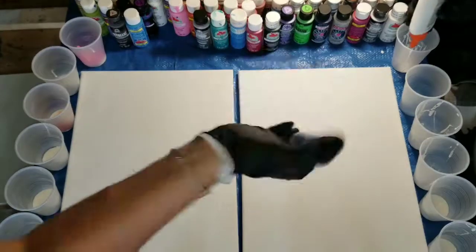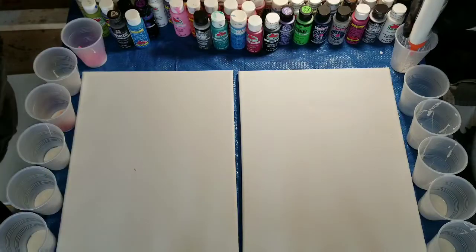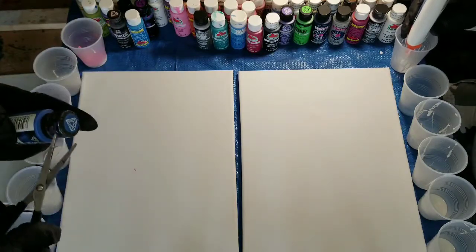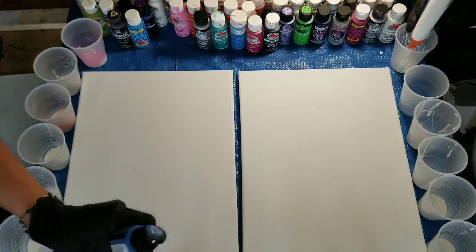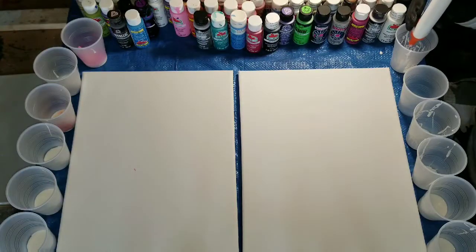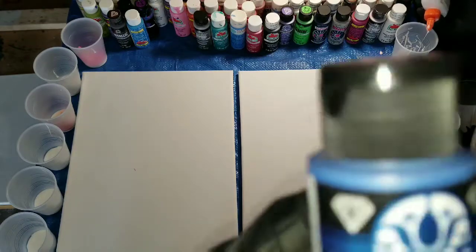Okay, so I'm going to go ahead in with this blue. This is unopened, so I guess I have to open it. There we go. That was pretty cool. Even though it's new, still shaking. Always shake your paint. This is the Folk Art 656 Blue Sapphire in metallic.